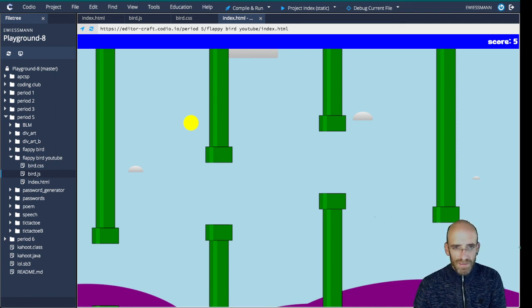We should also print game over, things like that. Those are coming up. We don't have a lot of videos left because the game is getting closer. What I'd like to do next is try to draw the bird so it looks a little more like a bird. And then we'll just get into the details of making the game end a little more appropriately, starting new games, things like that.